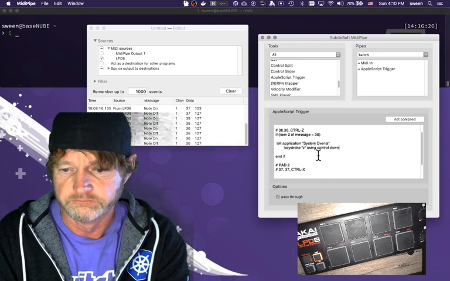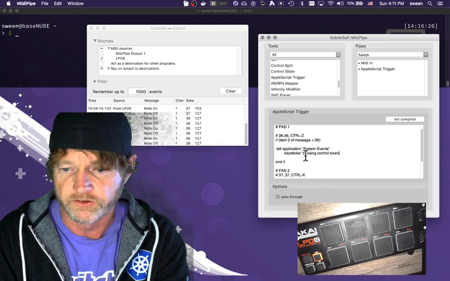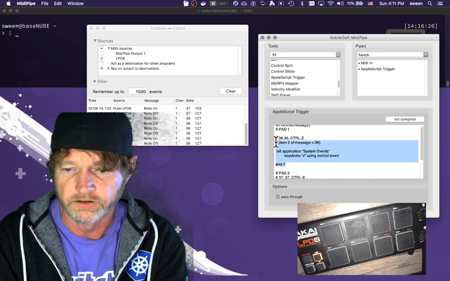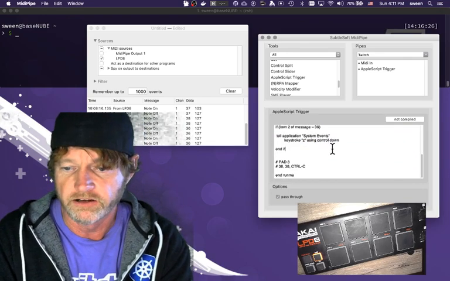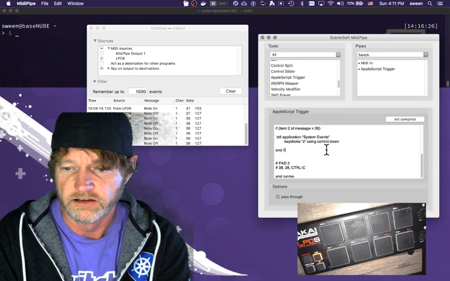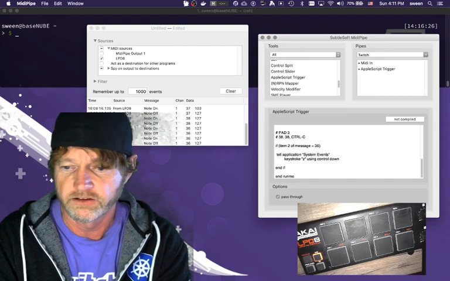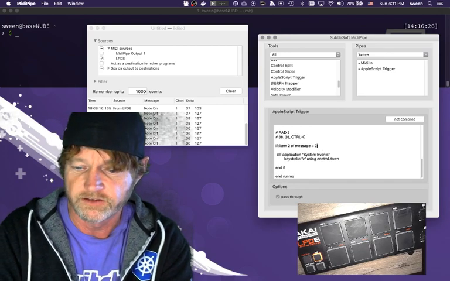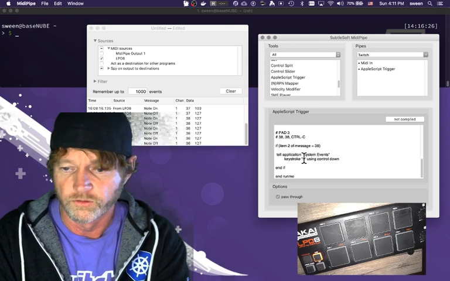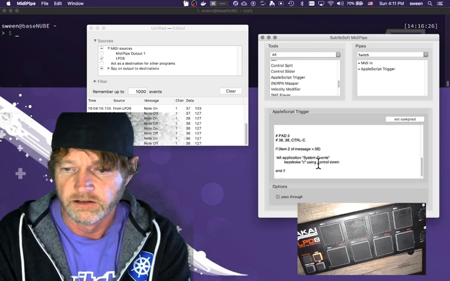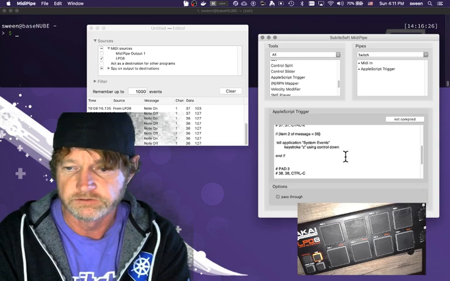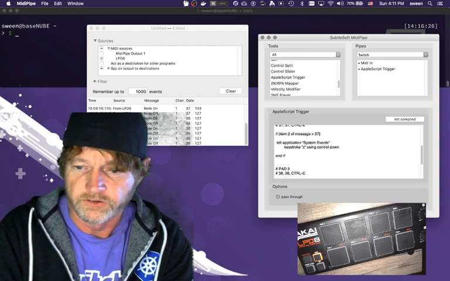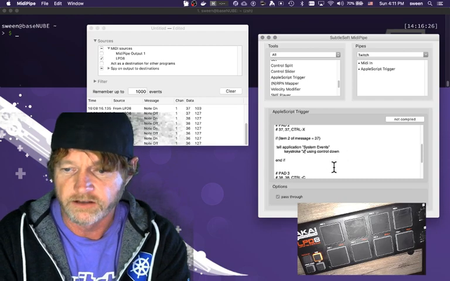So I'm going to go ahead and stub the rest of the stuff in with my conditionals. So here's my code block. Here's my third code block. This one here is if it's 38. I'm going to do control, what did I say? C. And this one is 37. 37, what was I going to do? Control X.